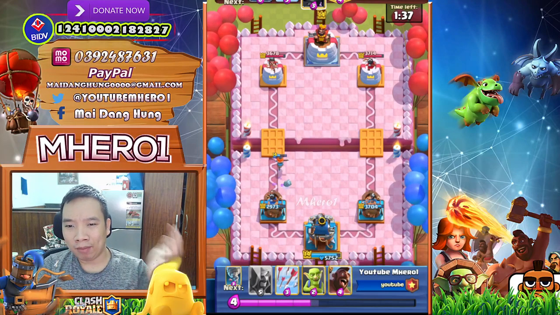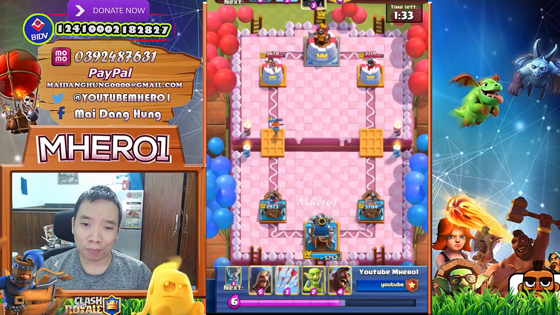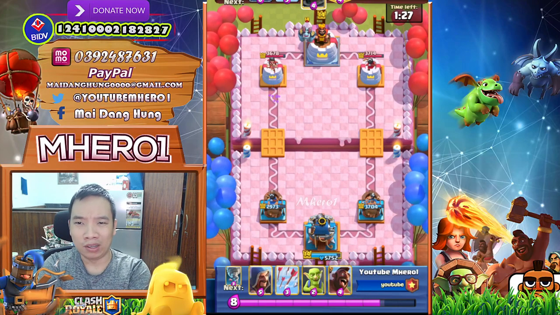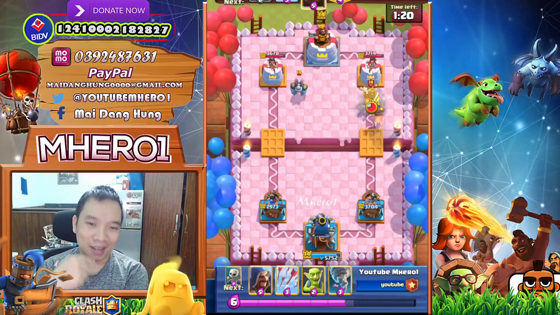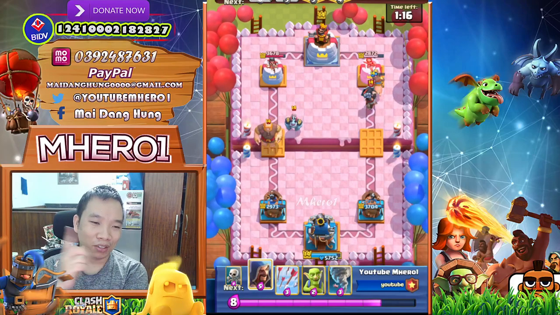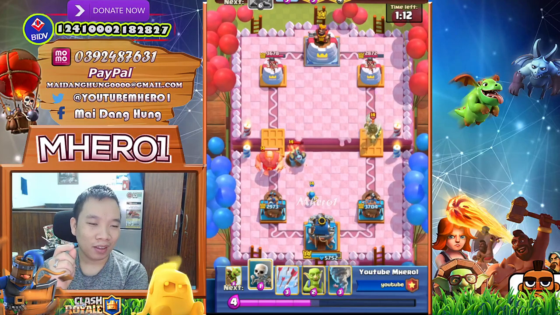If I use my arrow and Golden Barrel to defend Prince and Mega Knight, I still will lose so much damage, so many HP on the left with that tower. So that's why I put the Bandit. And now I'll cycle my cycle out. I cannot control this game. So as you can see here, he defends so good, and he puts.